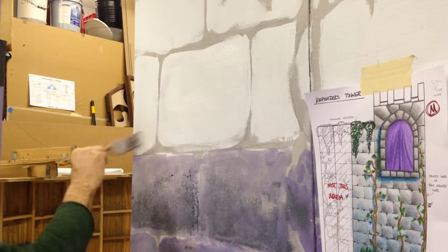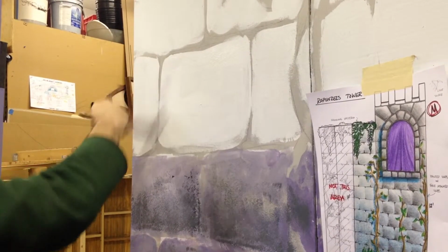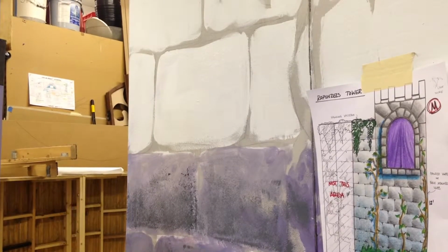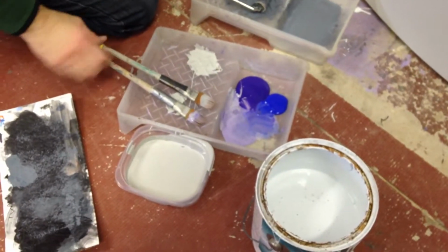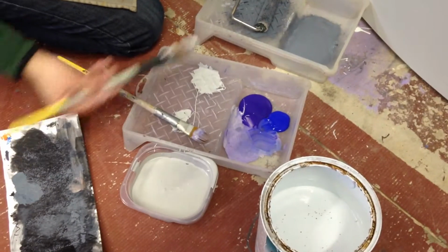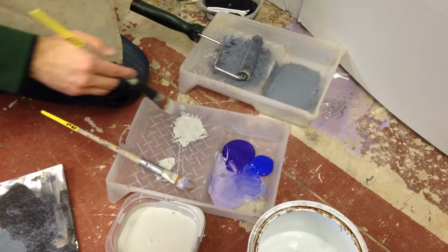And again, this is basically giving you the ability to blend the paint on the canvas without the use of water. It has a paint retarder in it, so it will allow your paint to stay wet a little bit longer. Now we're going to direct our attention down here to the grays. The first step is I have a color straight out of the can called Gray Stone, and we're going to get that here on our mixing area.